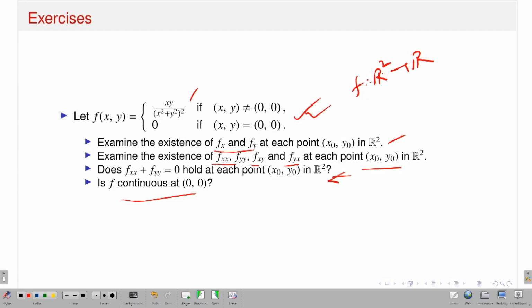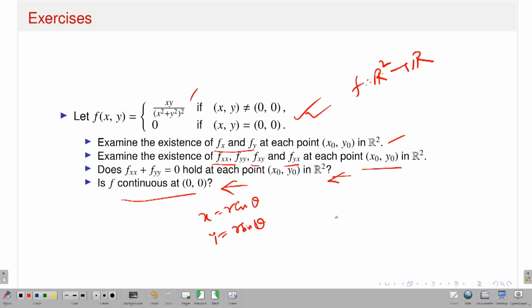One of the ways to check is that sometimes it is useful to change your Cartesian coordinates to polar coordinates. Actually, that is important sometimes. Here I will just give some hints for the last one, whether I can talk about the continuity of f at the point 0, 0. So what you do, take x equal to r cosine theta and y equal to r sine theta, right? So that means you change into polar coordinates.